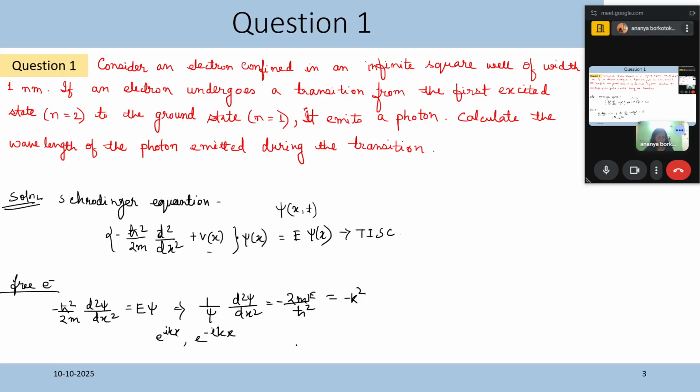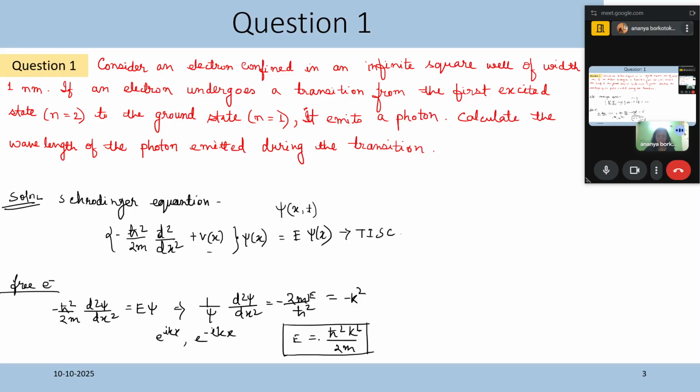Okay, now for this case, what is the dispersion relation? What I mean by dispersion relation? It is the relation between E and k. So the E and k relation is equal to h bar square k square by twice m. Now we know that for a free electron the energy value can be anything, the k value can be anything. That means the energies are continuous.